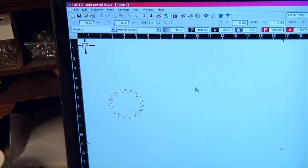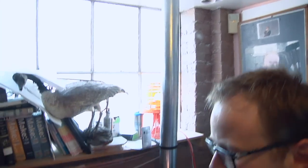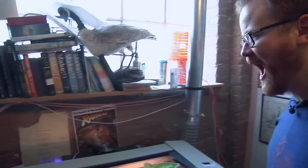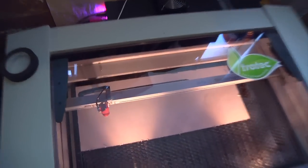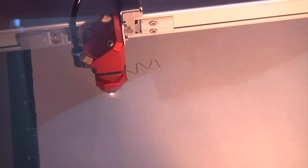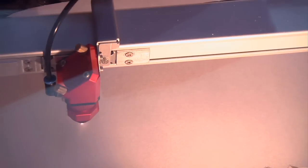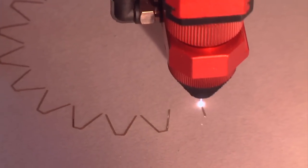I forgot one thing, which is that that's only one part of the exhaust. I have another exhaust which actually does all the drawing. So here we go. It's about to get louder. Wow. That's a lot of fans. That is a bright light. So is this burning all the way through? It should be. It's much faster than 3D printing.